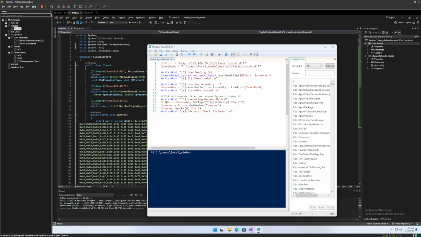Once we have the class, we use its GetMethod instance method to grab the Runner method, and we put it in here. Finally, once we have a reference to a method, we can use .Invoke(0, null), and boom, that's how we run it.